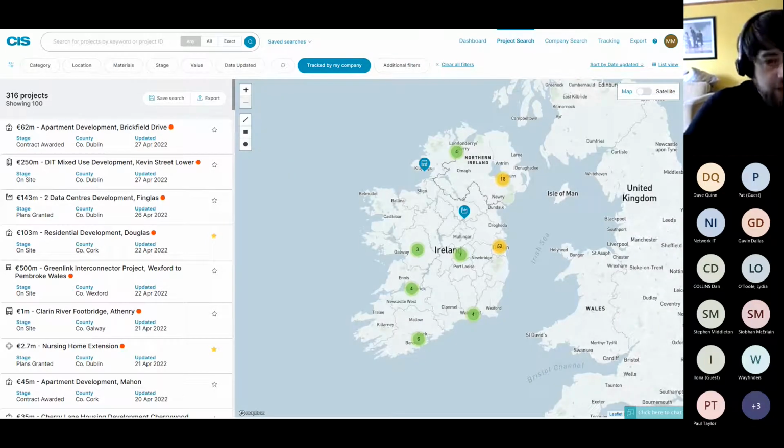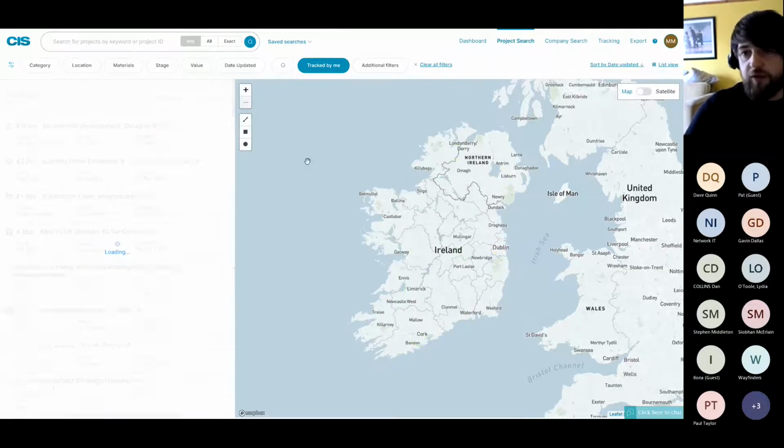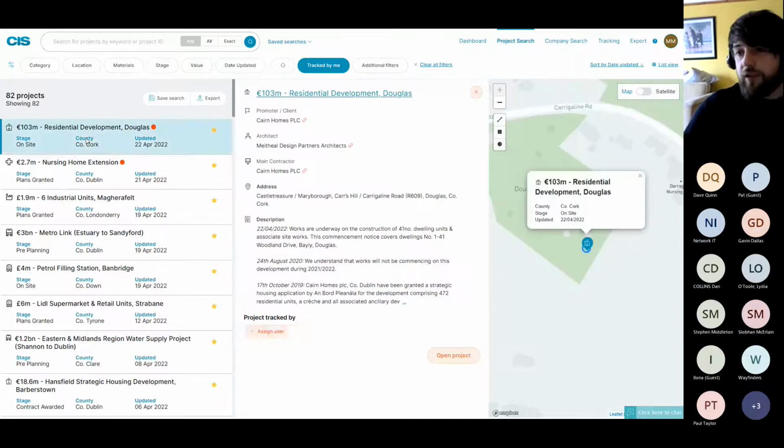But the great thing about this being added to the project search page is that we can go into our tracking lists, and what we can do is identify keywords using this here. So one thing I always say to users is always look through the descriptions, reference numbers, because there would be keywords that we're able to pull out that may assist in us trying to further refine our searches down.